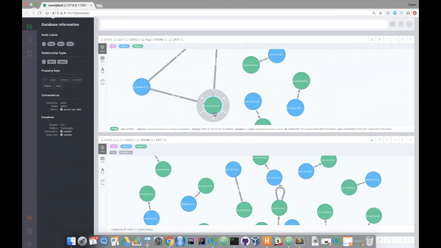So that doesn't actually tell you how long a person spent on the page. It's pretty close though, right? Yeah, assuming they went to another page. I guess if they went to that page and that was the last thing they did, then you don't really know when they stopped reading it.